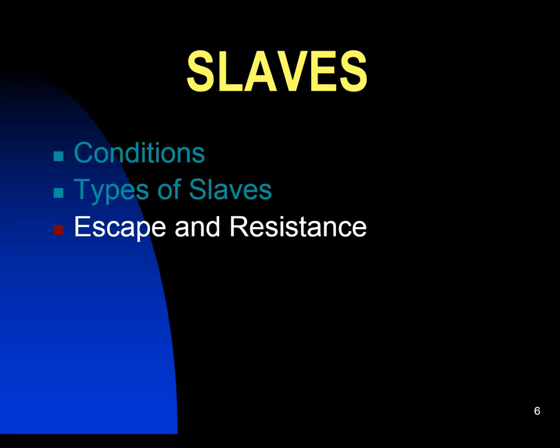Escape was not common. Let me say attempted escape was not common, but it did happen quite a bit. But when you talk about 4 million slaves, it was a relatively small percentage that ever had the guts to actually try to escape. Now, an awful lot of that is because if you were a white person and you were a slave and you tried to escape, what's your advantage? You're white. You blend in, right? You can probably fake it and nobody would know that you were a servant or something.